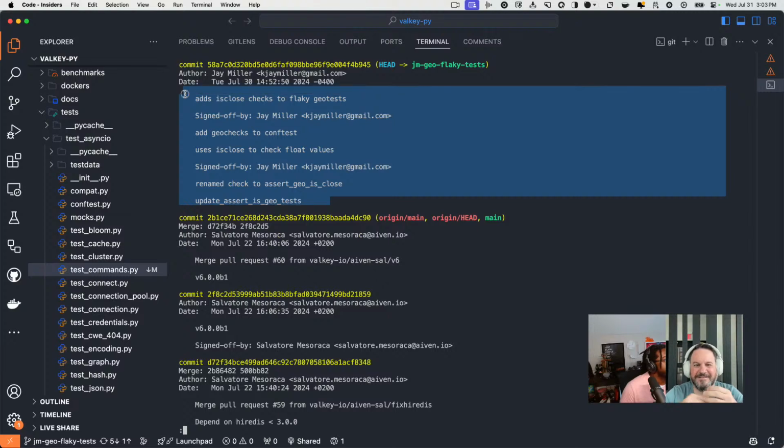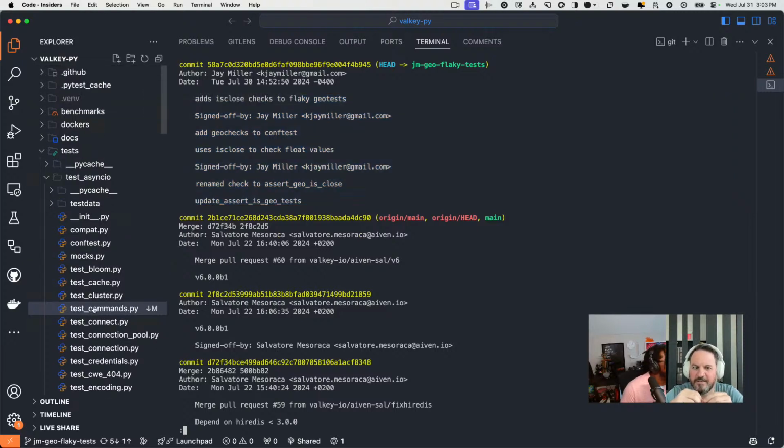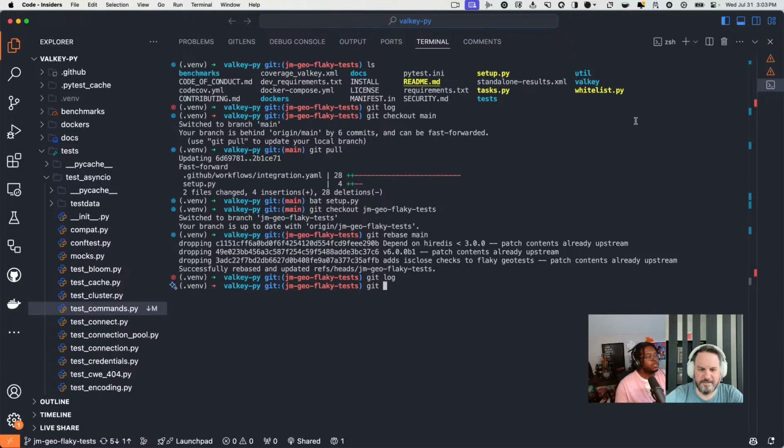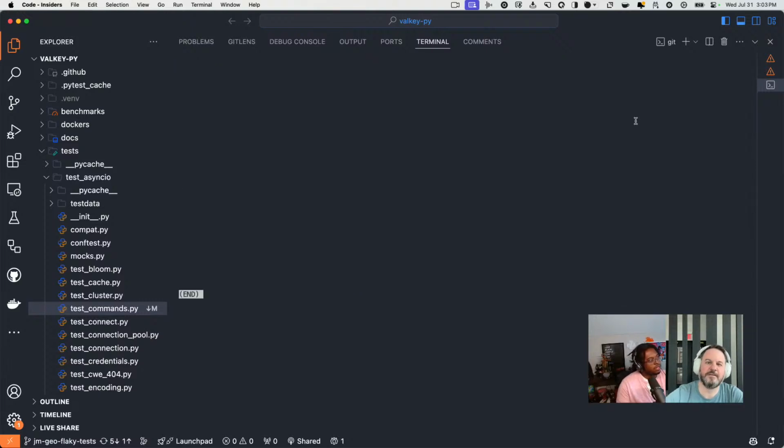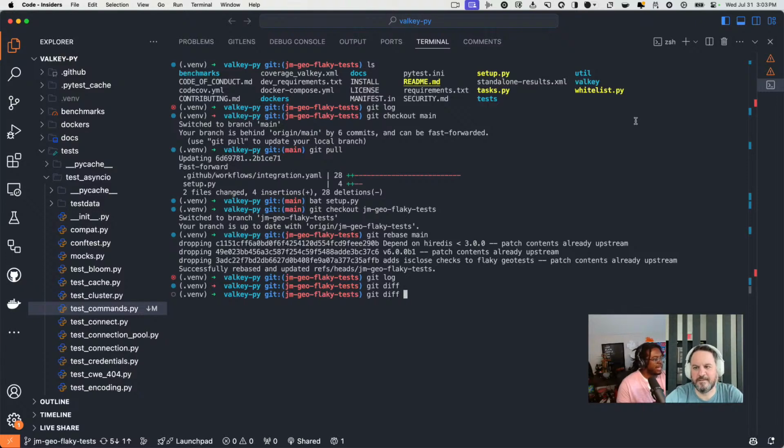Well, this is my commit right here. Well, actually, is it my commit? Is there a way I can see the... This is the thing that always gets me with Git, is that if I want to do a git diff of the last commit, like HEAD.